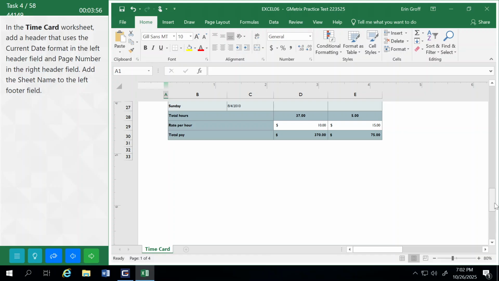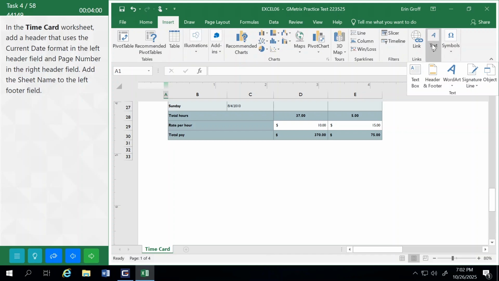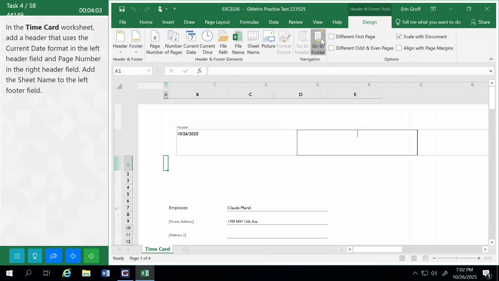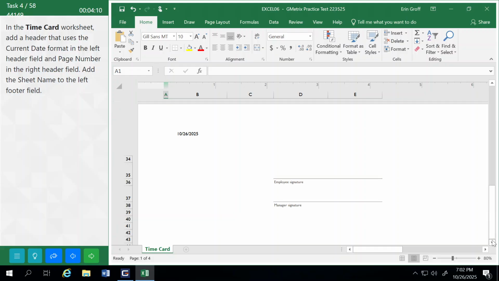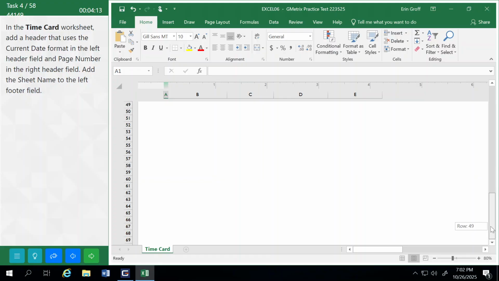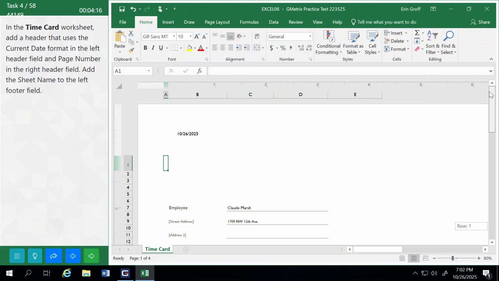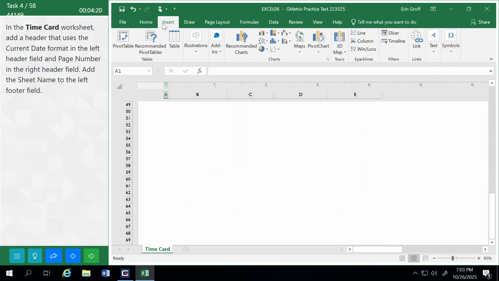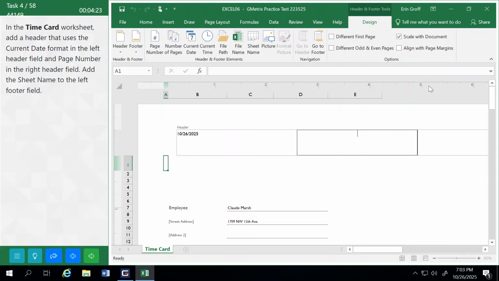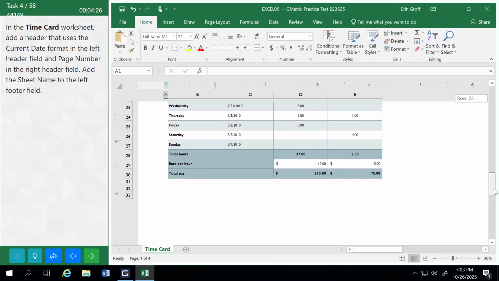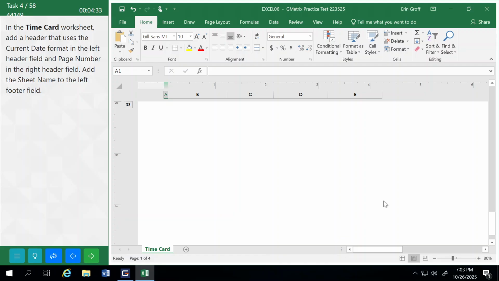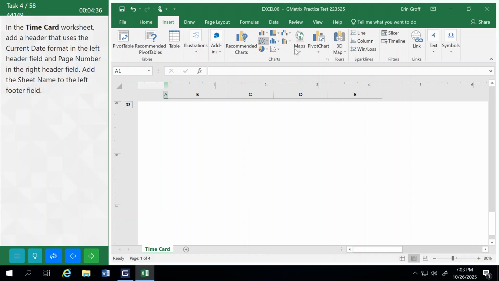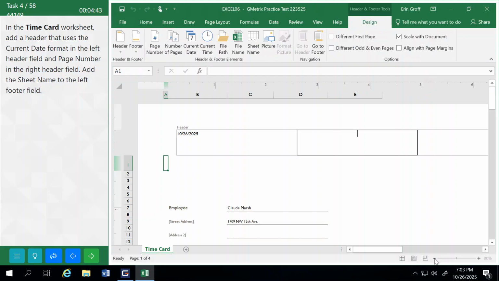Oh, must have accidentally clicked out of it. Right, it does not want to show me my footer. Let's try zooming out.